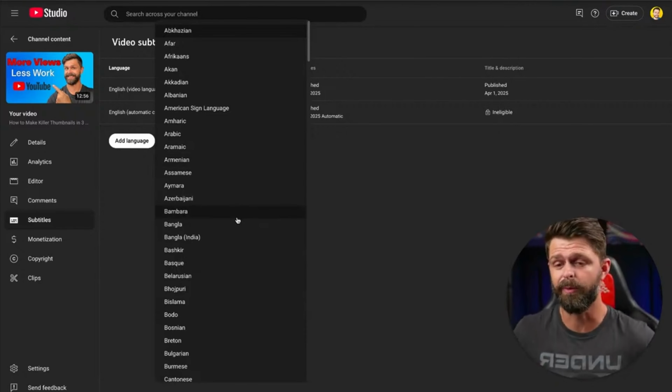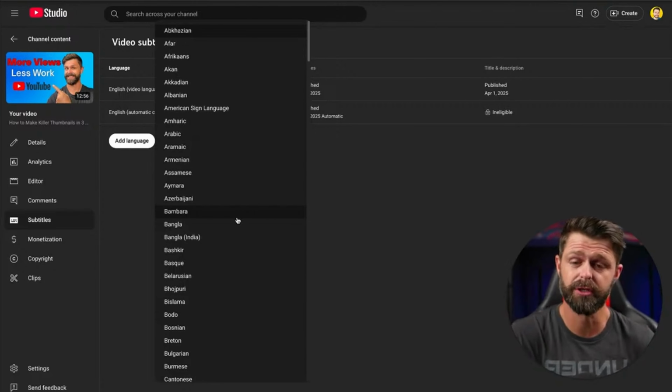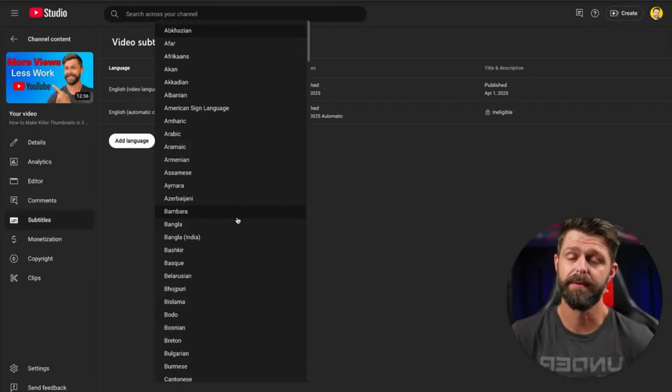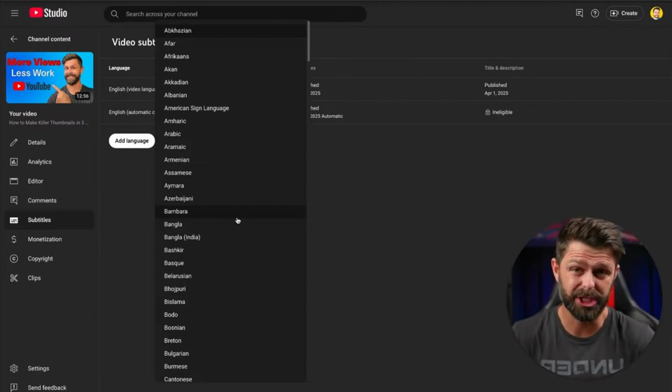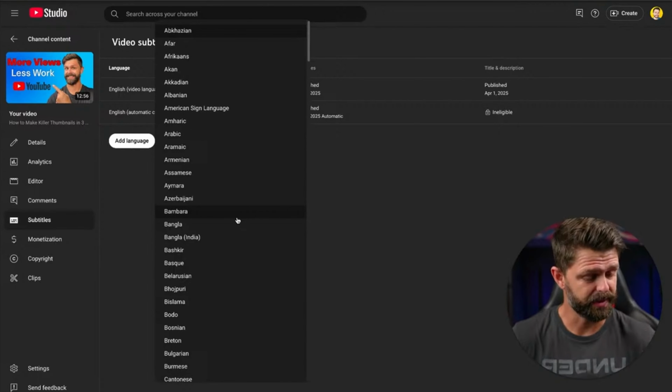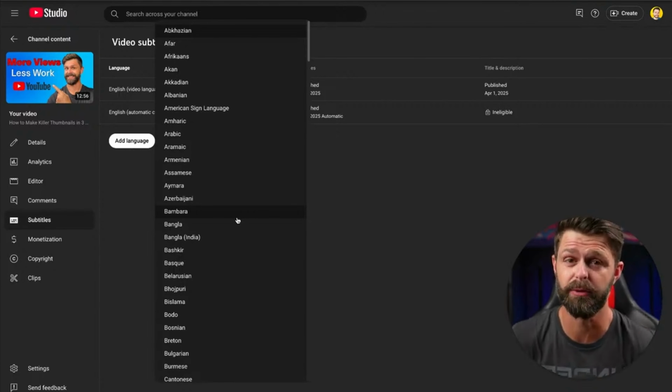Now you might be wondering, what languages should I add? So I've gone and done a bit of research for you to look at the most popular languages by volume searched or volume of videos watched on YouTube. Obviously, English is at the top there. Then we have Spanish, then Hindi, then Portuguese, then French, then Russian, then Japanese, then Korean, then German, and then Chinese. Those are the top 10 from the research that we did.